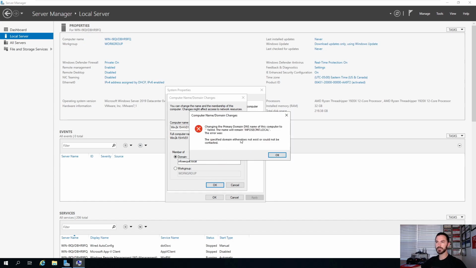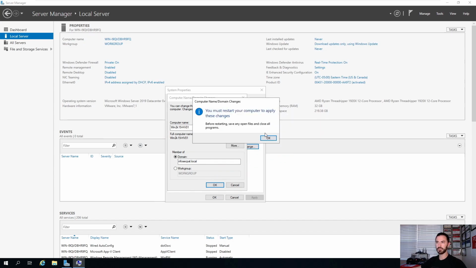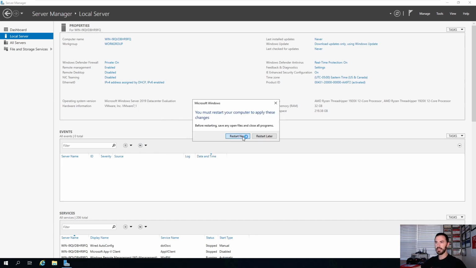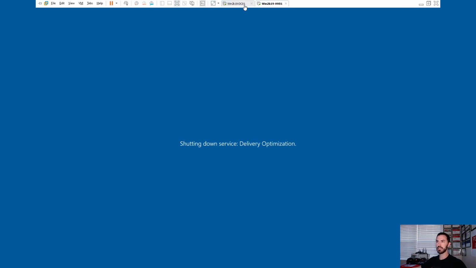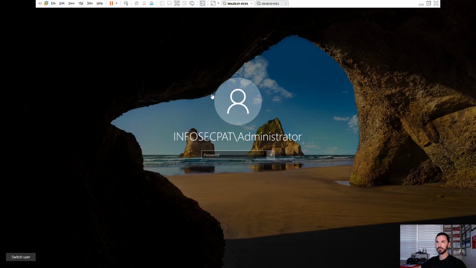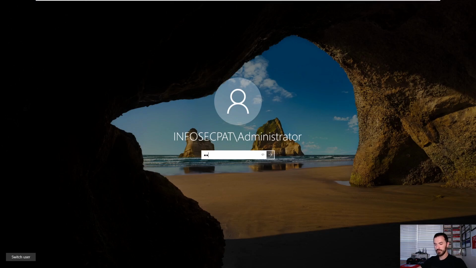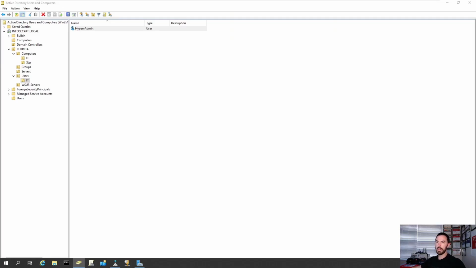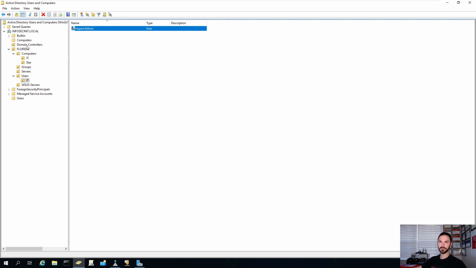And we're going to reboot this. This is fine. I know exactly why, because I'm pretty much utilizing IPs and all that. So let that restart, and let's go to my domain controller. Let's log into the domain. I made users, an IT OU and Hyper-V admin. So when we reboot and log in, we're going to log in as Hyper-V admin.